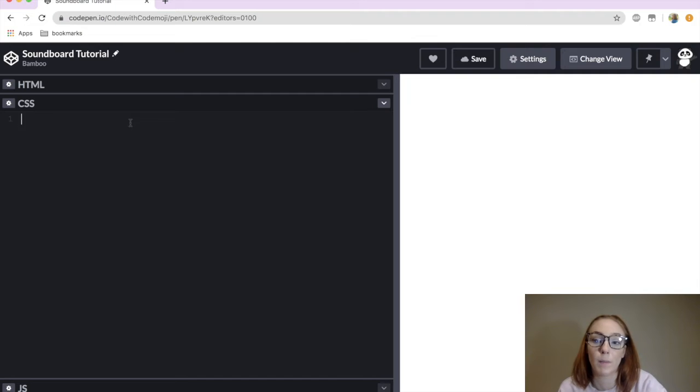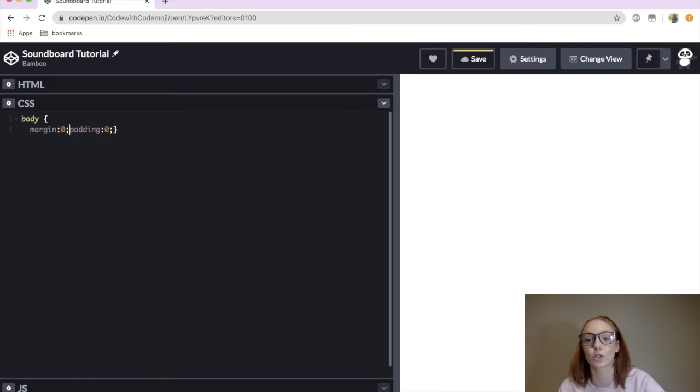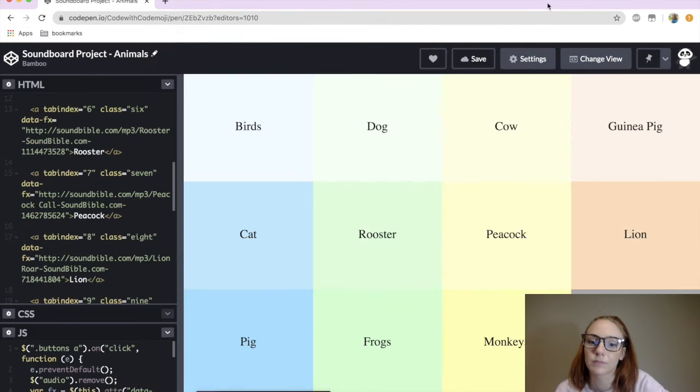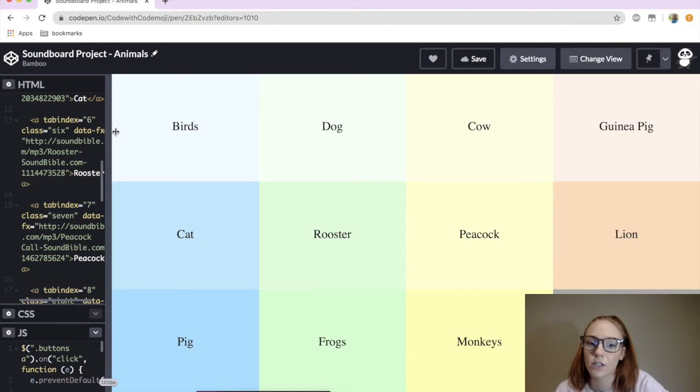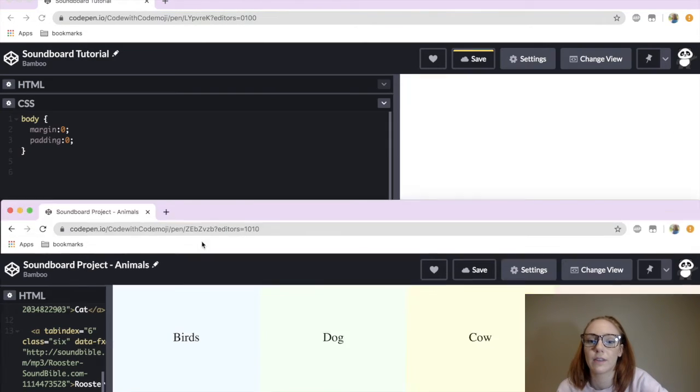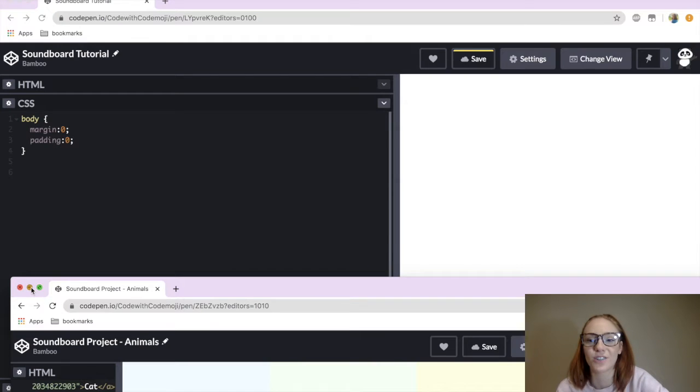So what we're going to do is call body first, because we want to make sure to implement margin and padding size, which I will show you guys back in my project in a second. This is just going to get rid of any white borders or white space that you could have around your soundboard or boxes in general. So here I'll show you in mine. I have my colored boxes go out all the way to the edge and all the way to the bottom. There's no extra white space. There's no other part of the web page except for the soundboard. And that's what we did by the padding and the margin equaling 0.